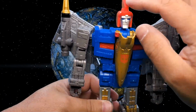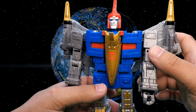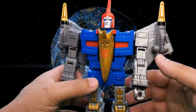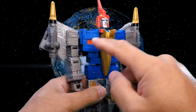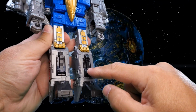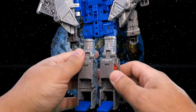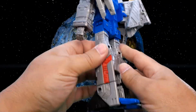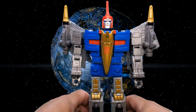And now we can see his robot face. So it's got a nice silver paint app on it and some blue for the eyes. And this red piece is all molded in that red plastic. A little bit of paint apps here, here, on the shins here. And that is pretty much it for the paint apps. Oh, right here, on the sides of the legs. Everything else seems to be molded in the appropriate color.